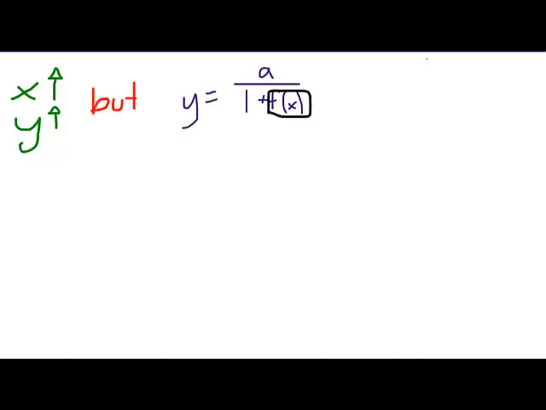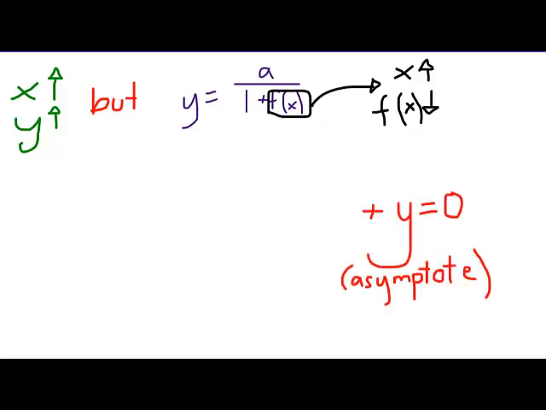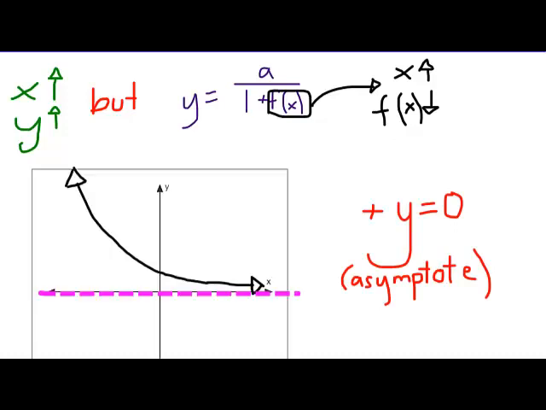You'll remember from our logistic curve that as x increases, y also increases, and as x decreases, y decreases. But because f of x is part of the denominator of this function, the opposite is true. As x increases, f of x decreases, and as x decreases, f of x increases. Plus, f of x has an asymptote at y equals 0. Hey, isn't this beginning to sound a lot like an exponential decay function?